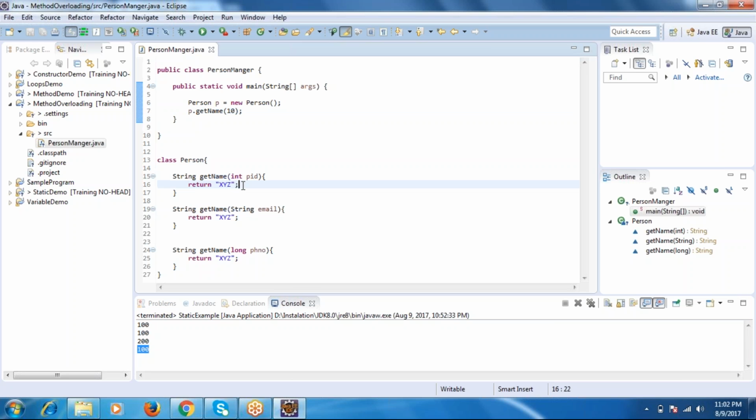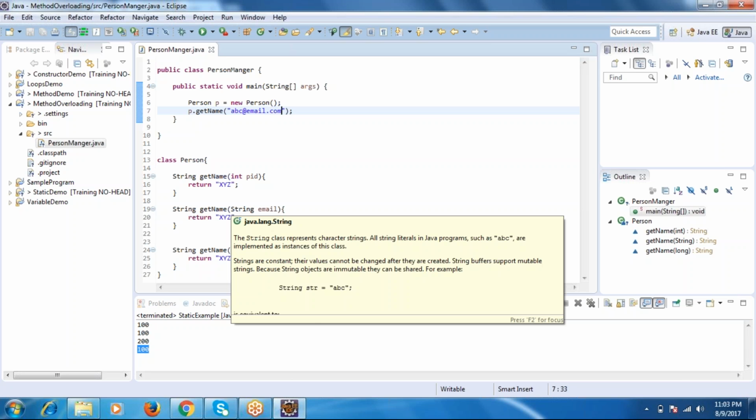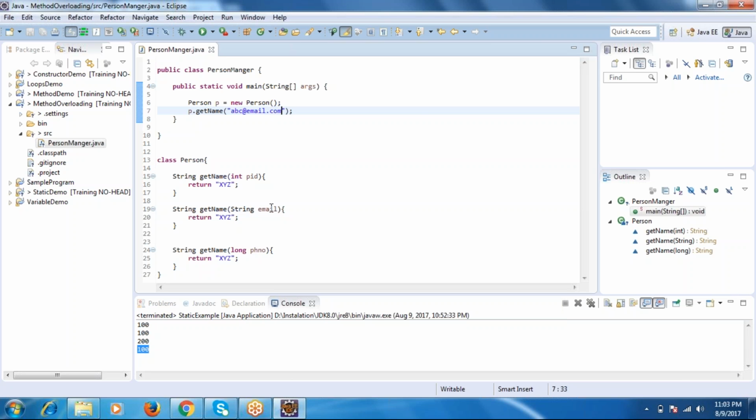First one, correct? Perfect. Say for instance, if I pass a string here, which method will it execute now? Second one. Because this is a string, it will look for the corresponding matching one, correct?